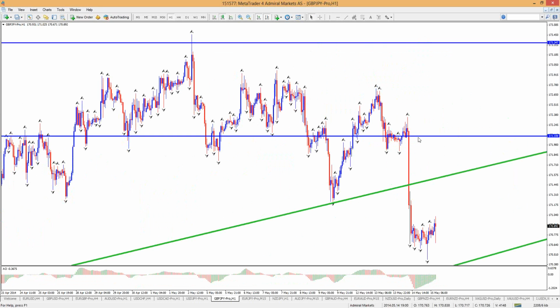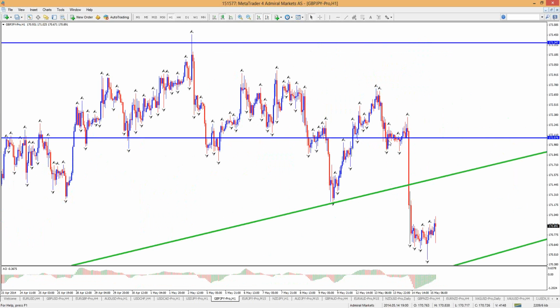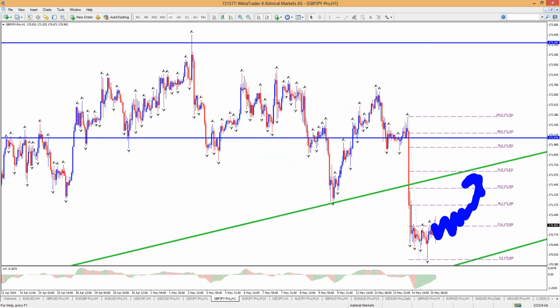So if price does get to 172, 172.10, that could definitely be a resistance level to be aware of. That is also a fib, obviously, an 886 fib, and the pound loves 886 fibs, or the 786 fib. Pound dollar, and the pound in general, and euro dollar, they like these deep fibs. That could be interesting when price gets there. Not too interested in trading it up to those fibs, personally.